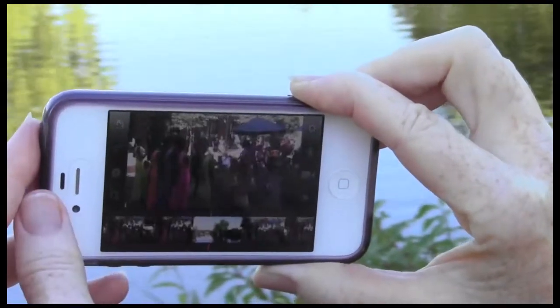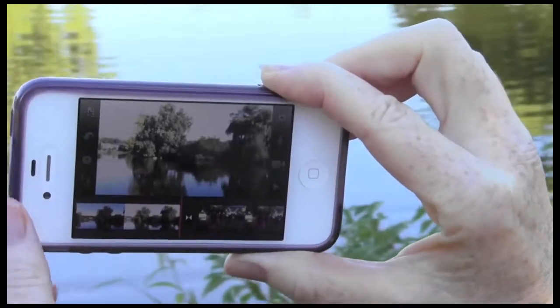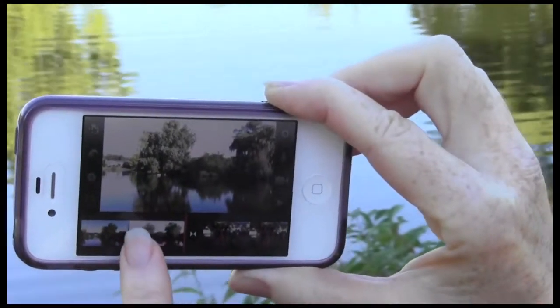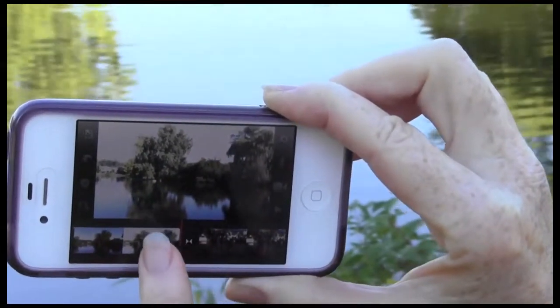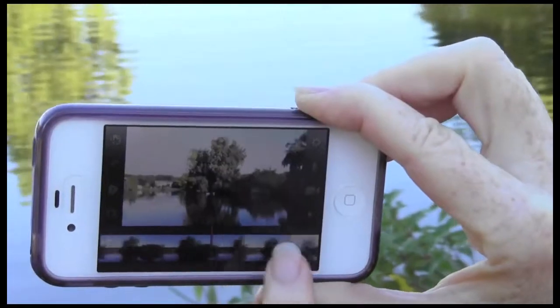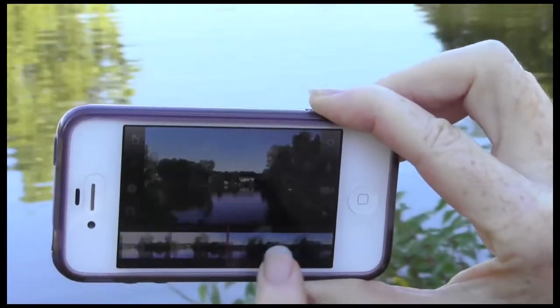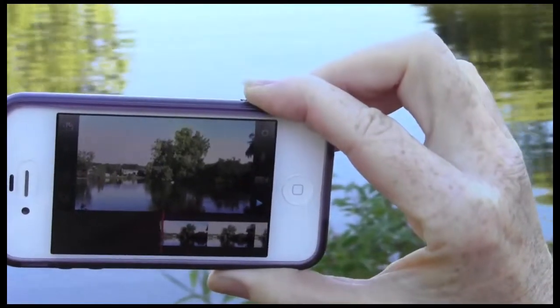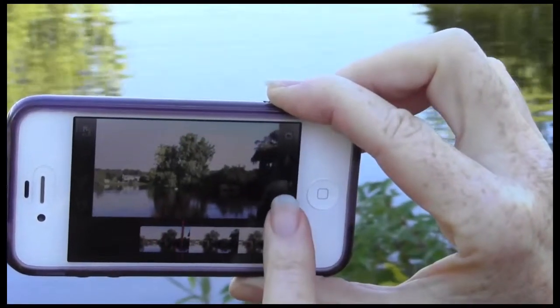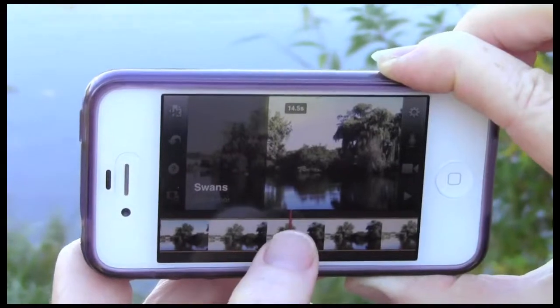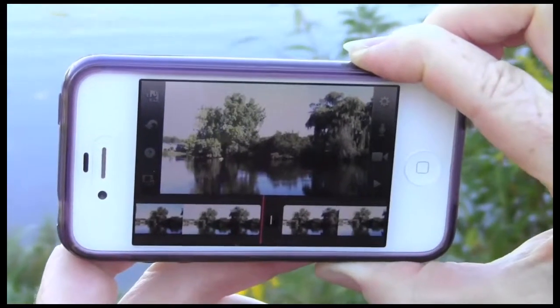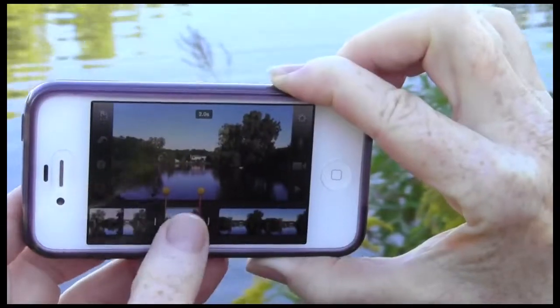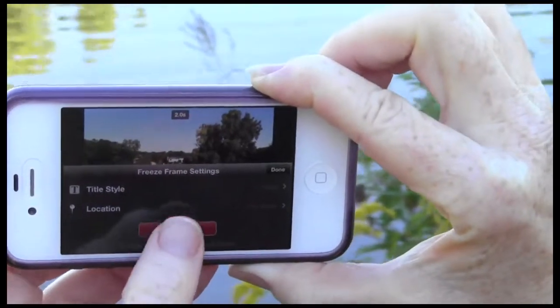If you double-click, it will drop the footage onto the timeline. In this case, to an existing file. You can also make a new project. Scroll to the beginning and play. Let's cut or split a clip. See the red handle? Press and swipe down. To delete a clip, double tap, press delete.